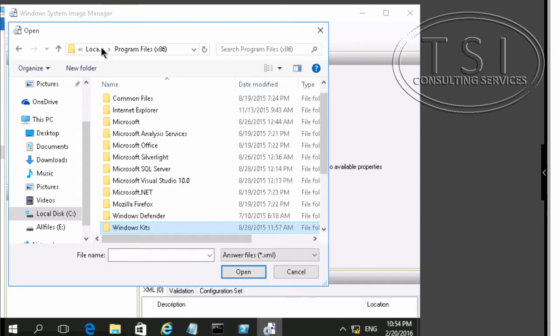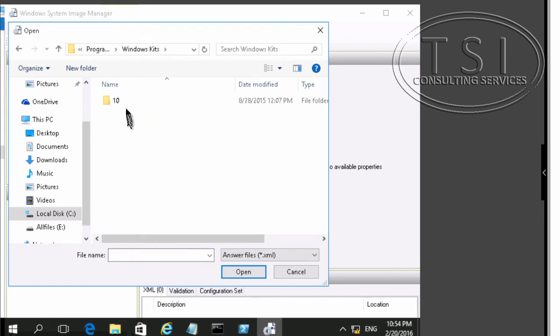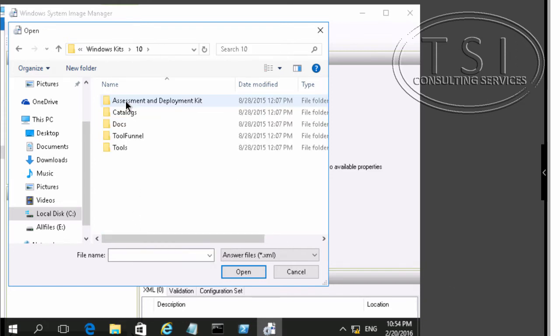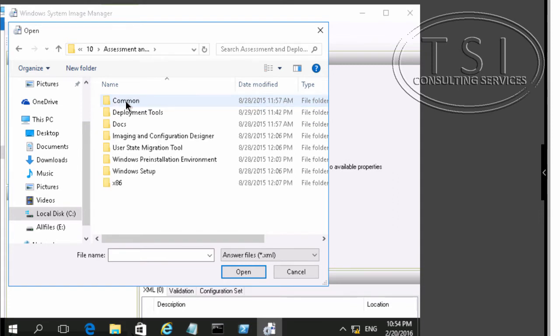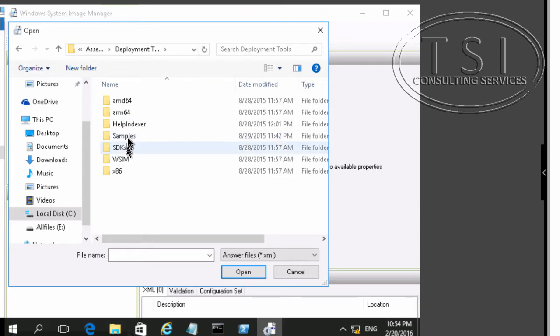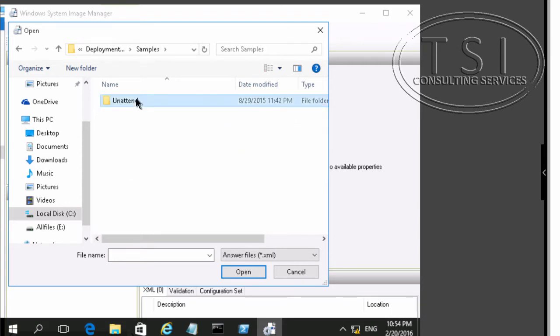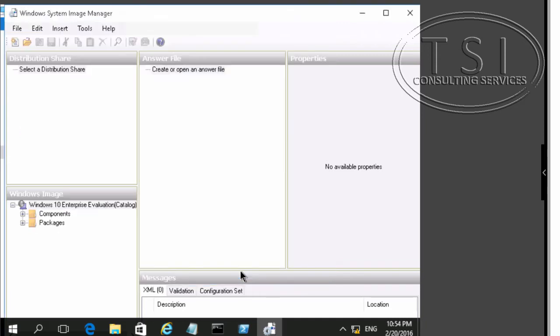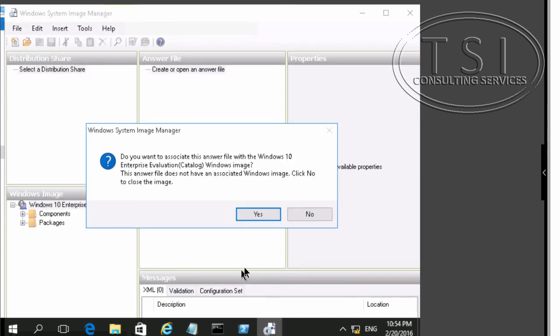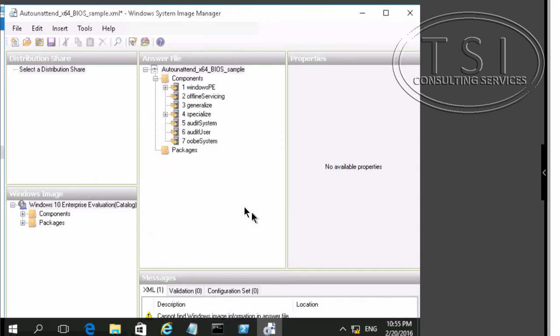I've gone to Program Files x86, then Windows Kits, 10, Assessment and Deployment Kit, Deployment Tools, Samples, unattend, pick a sample, and open it. I'm going to associate this answer file with a WIM image.